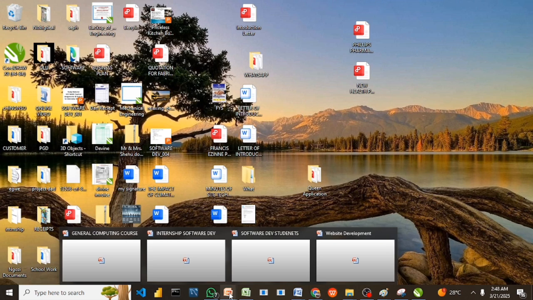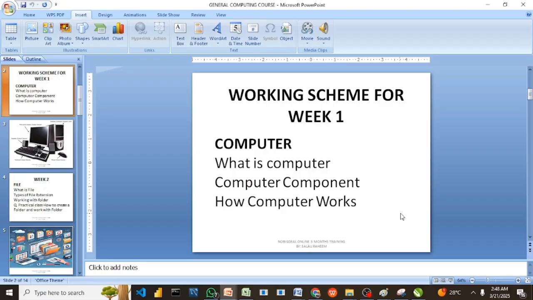So let's move on to the next topic. How does a computer work?